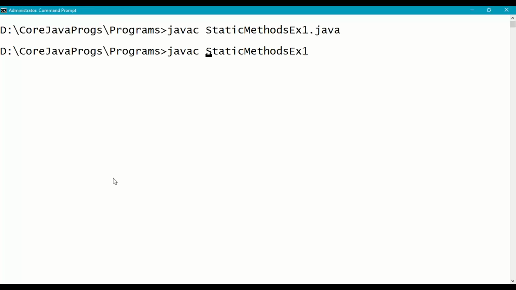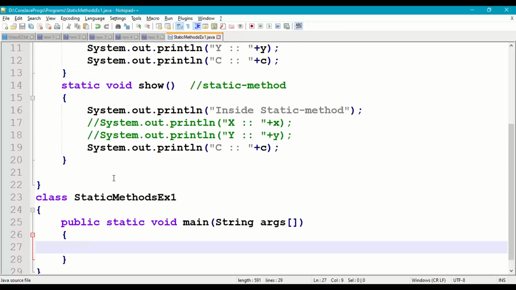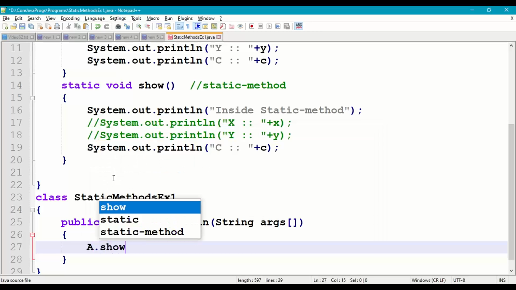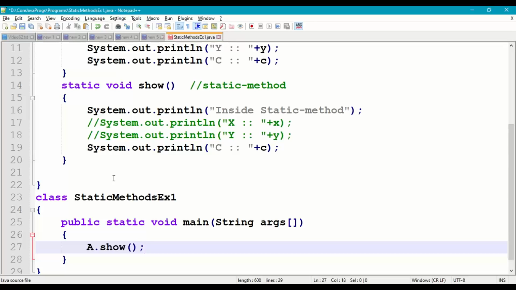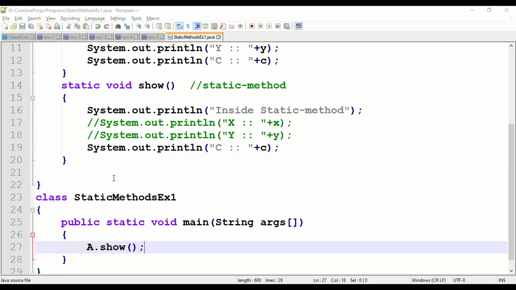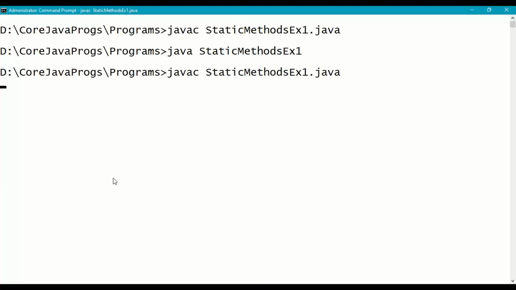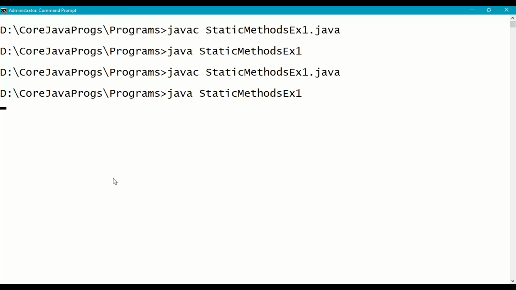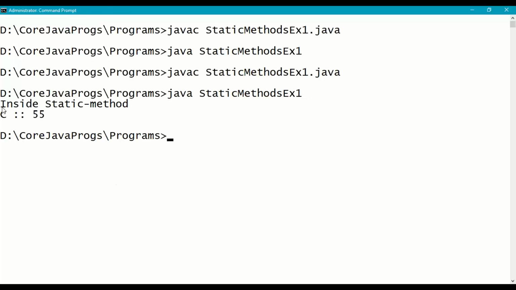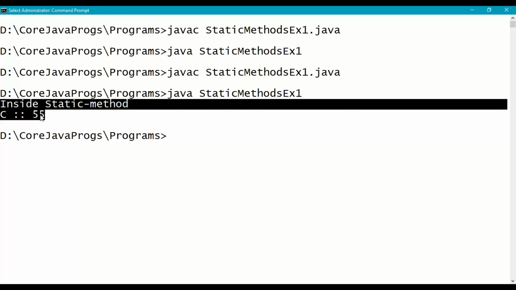We will not get any output because we did not write anything inside the main method. Inside the main method, we'll access A.show. Compile it and run. Inside static method, c value is 55.